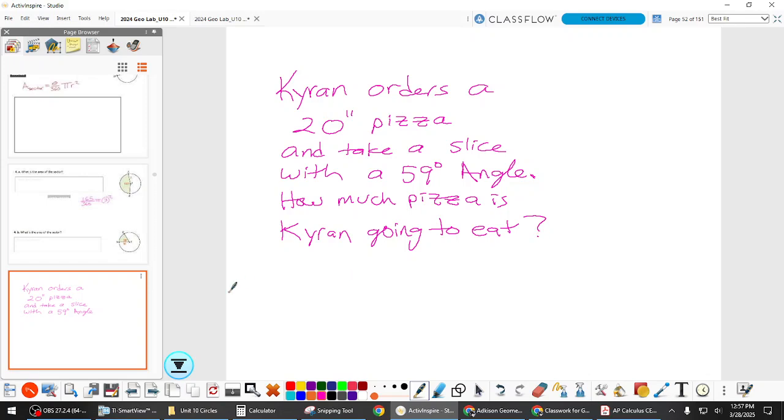Alright, there you go. You don't necessarily need to write this down. You can just write your work down if you want. Okay, now one quick thing to mention. How much pizza is probably more likely talking about a volume or the mass of it. So it's a little bit unclear what I'm asking, but we're just talking about the area for now, okay? Because we're not going to say how thick the pizza is. So, write down our formula.